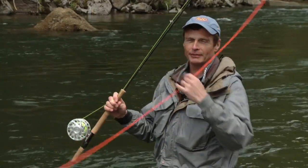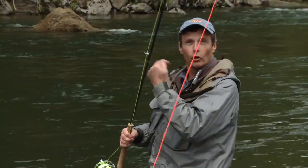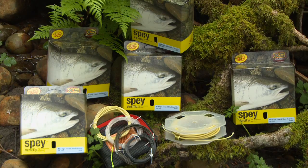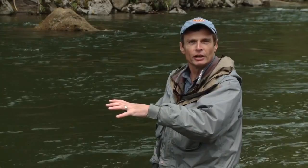For the purpose of filming, the line is bright orange. That's just so you can see the D-loop and how it forms such a nice tight loop on the forward cast. For what you'll find on the shelves in the shop, the line is a straw colour. It's something a little more subtle, so in clear water fishing conditions with spooky fish, you're not going to scare them.